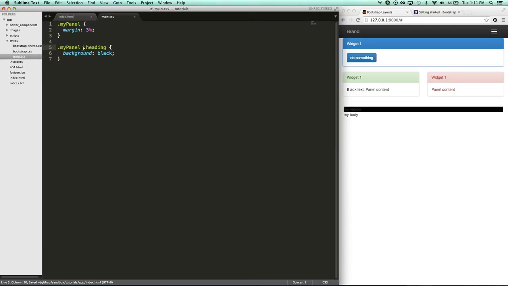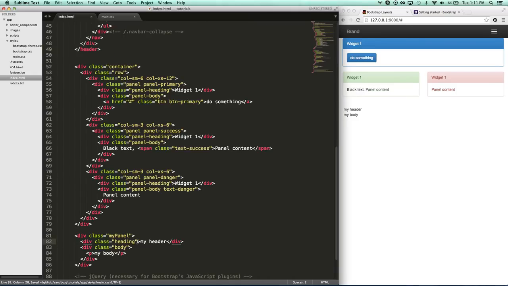And one thing you'll notice is I did my panel space heading. One thing that people do accidentally all the time is they'll do my panel dot heading. And what that is going to look for is something that has the class my panel and the class heading. This is the same as that because it's looking for something with both classes. So you'll notice right now this selector is not selecting anything.